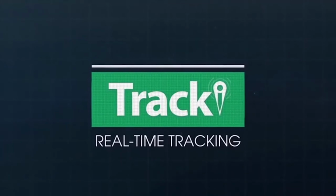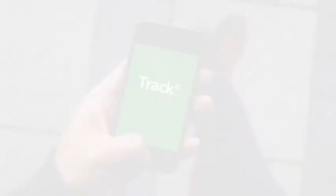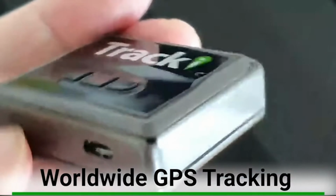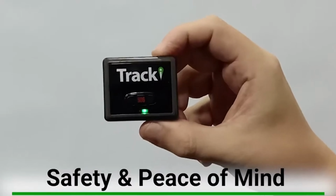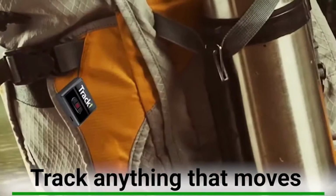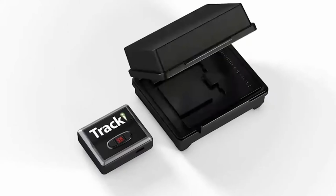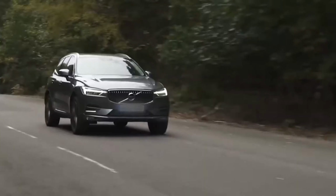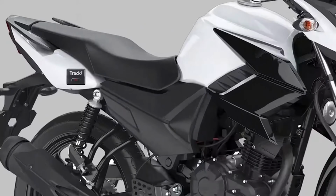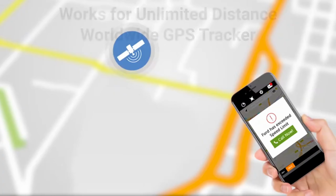Tracky scans for nearby Wi-Fi routers for accurate location when GPS is unavailable. View live tracking on the map, and set real-time alerts when the device crosses a geofence zone you preset, when used as a GPS tracking device for car, tracking device for children or valuables. Receive SOS, low battery, speed and movement alerts via push notification, email, or, optional, SMS. Use as a car's tracker, GPS tracker for vehicles, kids' GPS tracker.